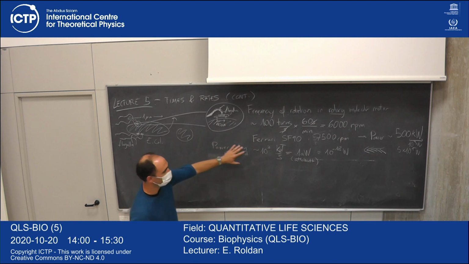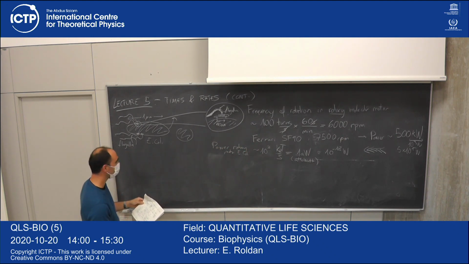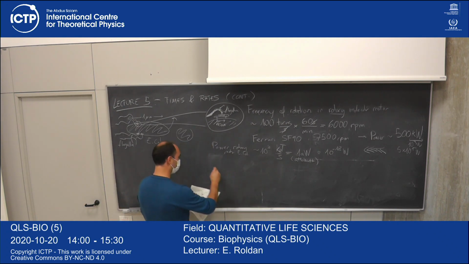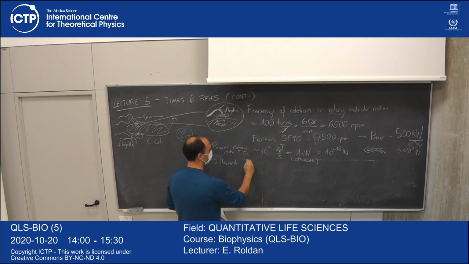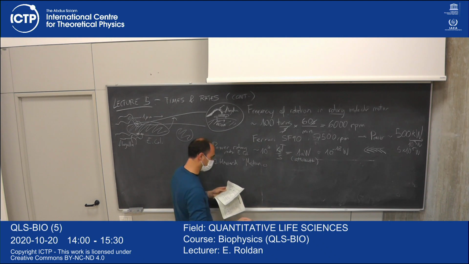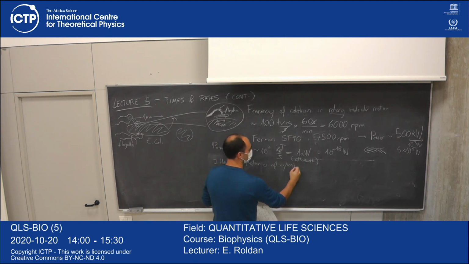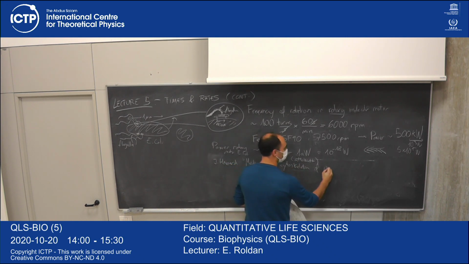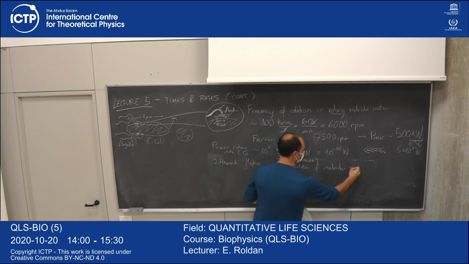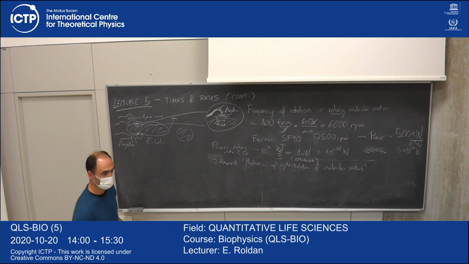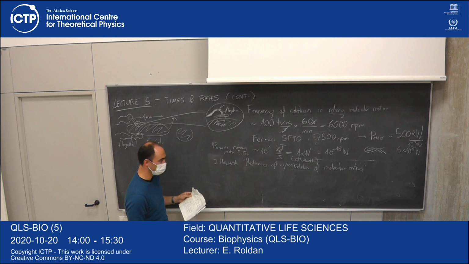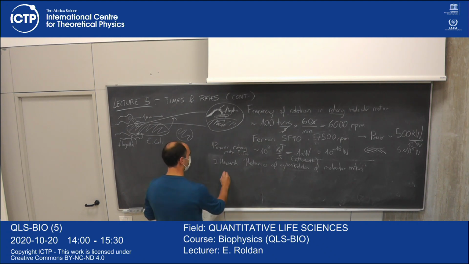For reference, I gave you just one here, but I can give you a table. So you can check this nice book by Howard. This is a book on mechanics of cytoskeleton and molecular motors. This book is very good for you to learn about what are motors, what is motion in biology, also what is the cytoskeleton of the cell. And in particular, there is a very nice table which gives data about motors, their speed, their power, and their function.